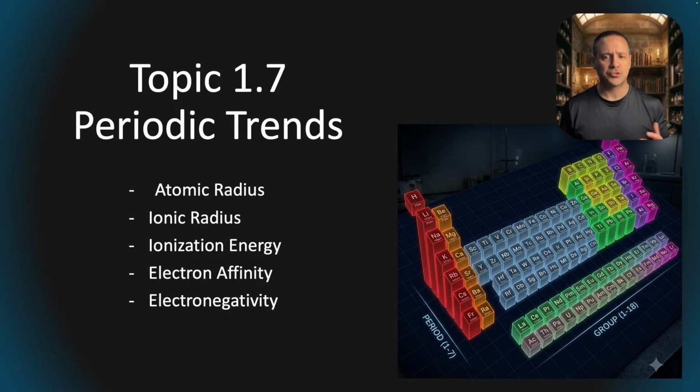In this video, I'm going to show you exactly what those two interactions are and how to use them to unlock everything in 1.7. Once you see how these two interactions connect, you'll start spotting them in topics you haven't even studied yet. All I need is a periodic table and a little bit of Coulomb.